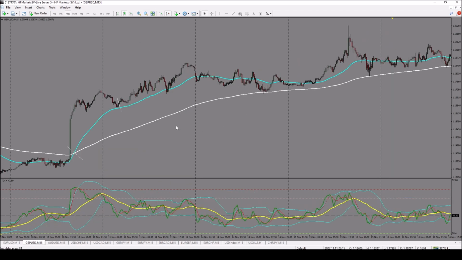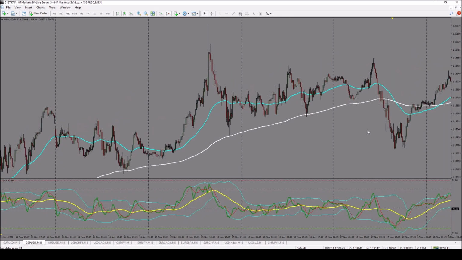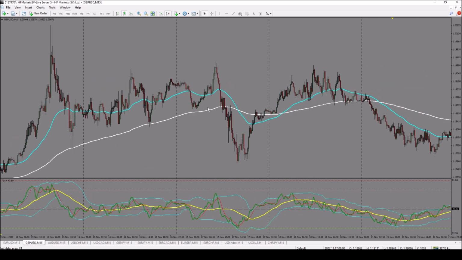So the market actually went in our direction, and as I've said, we look to get 3:1 or 2:1 reward to risk ratio depending on our patience. So basically, that was the trade that was available to us.